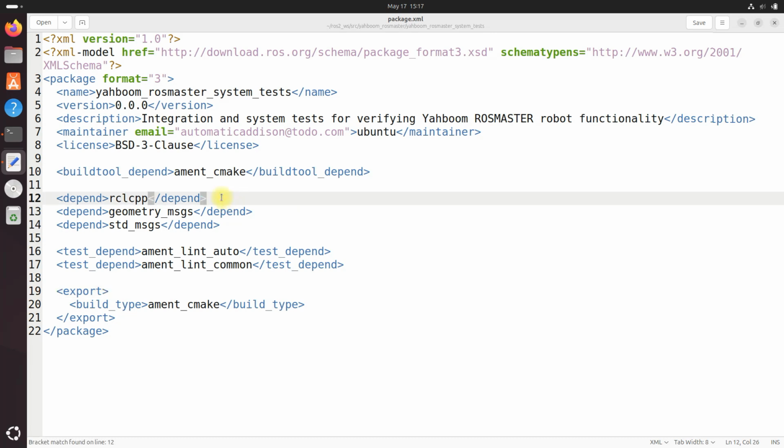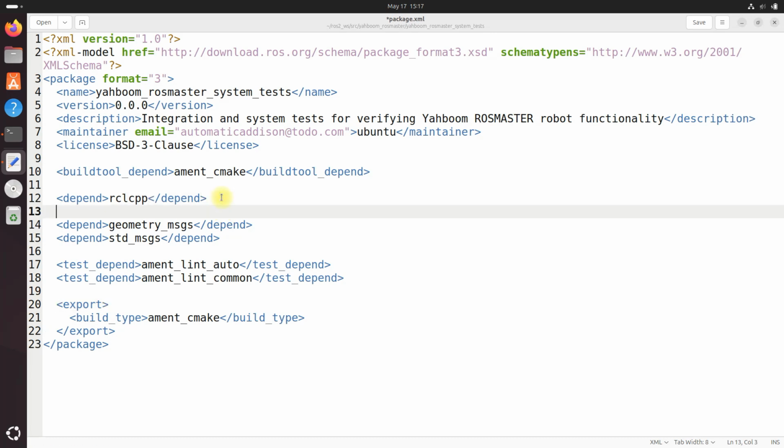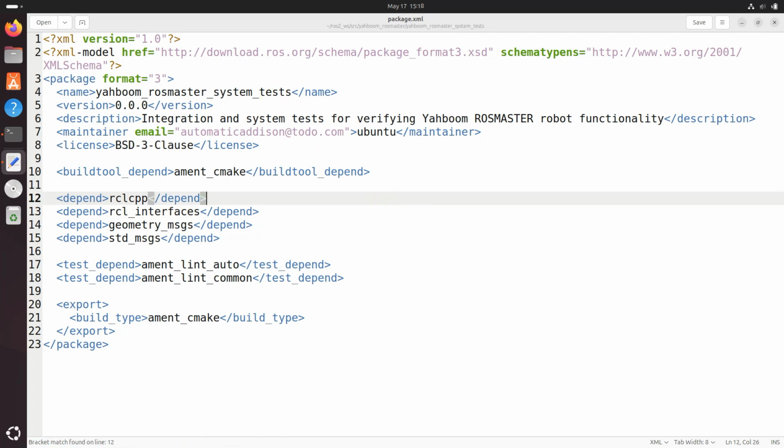So let's add a line down here. I like to keep things in alphabetical order. Depend and RCL interfaces. Depend. Save the file, and close it.